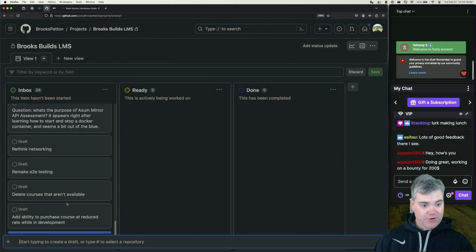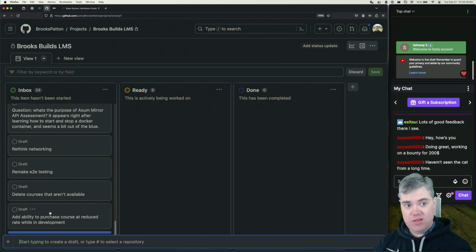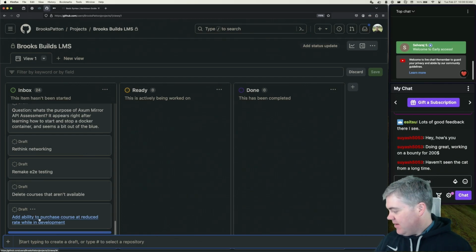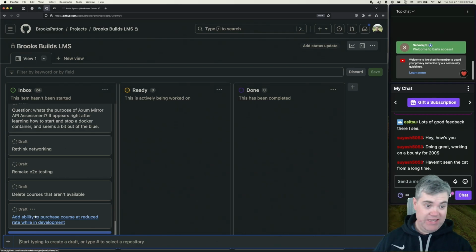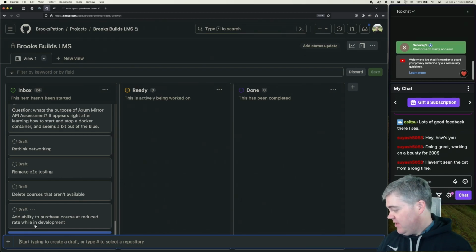You're working on a bounty for $200. Nice. I take it that's a security bounty? The only bounties I'm really familiar with are the security bug bounties. Oh, you haven't seen the cat in a long time? Yeah, my wife is home, and whenever she's home or it's really cold, he just stays up in his room, and we have a heater under his bed, and he really loves that. I've thought about trying to bring it down here, but ironically, he doesn't like the heater itself. So we put stuff on the heater, and then he's happy.